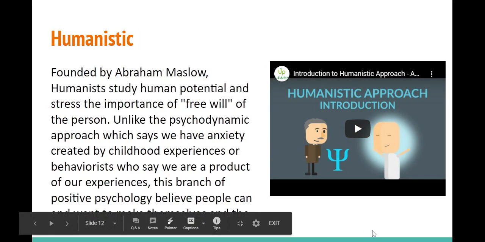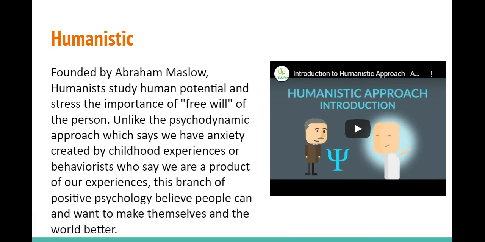We're going to move on to another perspective, unrelated to biology or behavior genetics, and it's called the humanist perspective. It was founded by Abraham Maslow. Humanists study human potential. They actually don't study disordered individuals. They are really studying relatively healthy individuals who are maybe stuck at a part in their life that they don't feel happy about.